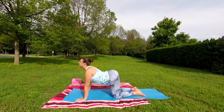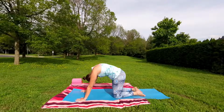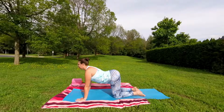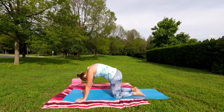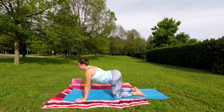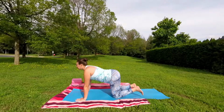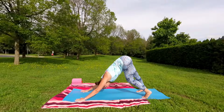Inhale, drop the belly, lift the gaze. Exhale, lengthen your tailbone, chin to chest. And take another round. Curl your back toes under and lift up and back into our first downward dog.